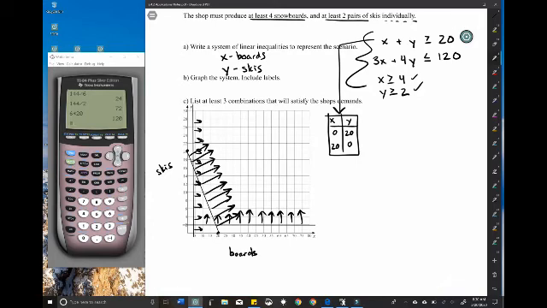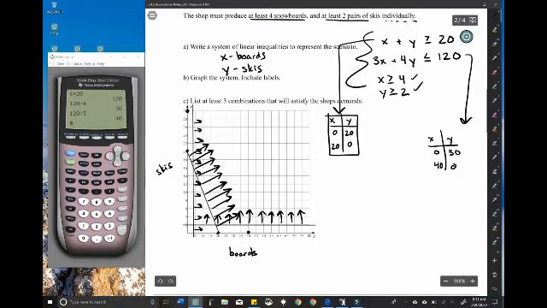So time, hopefully, is going to cut off some of our options here. We'll make another XY table. 0 in for x means 120 divided by 4, which is 30. 0 in for y means 120 divided by 3, which is going to be 40. And so 0 to 30 and 40 to 0 is our last little equation. Now, in this particular case, it's everything below. So everything below this line.